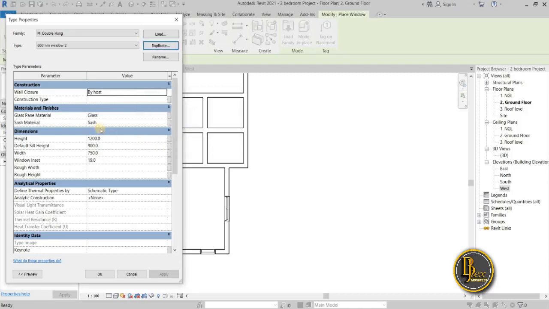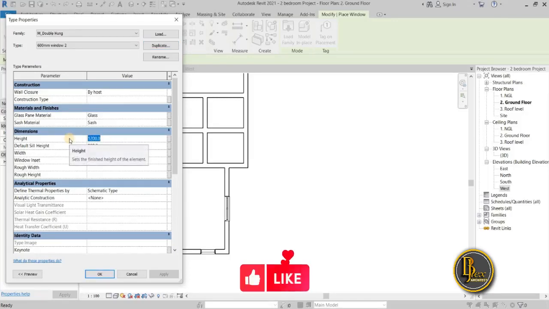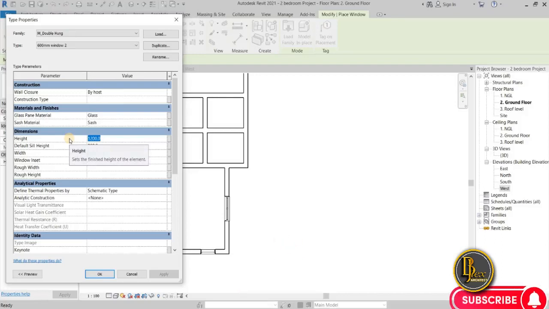Then press OK. For the height, we're talking about a tall window, so we can't have it be about 1200. Best practice, let's change it down to 900. Now that seems okay. I'll use 600, but I don't really like a very small window.